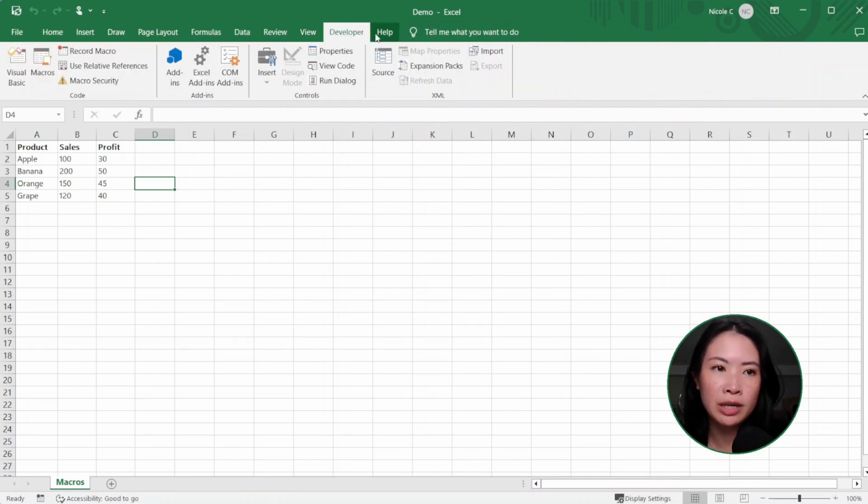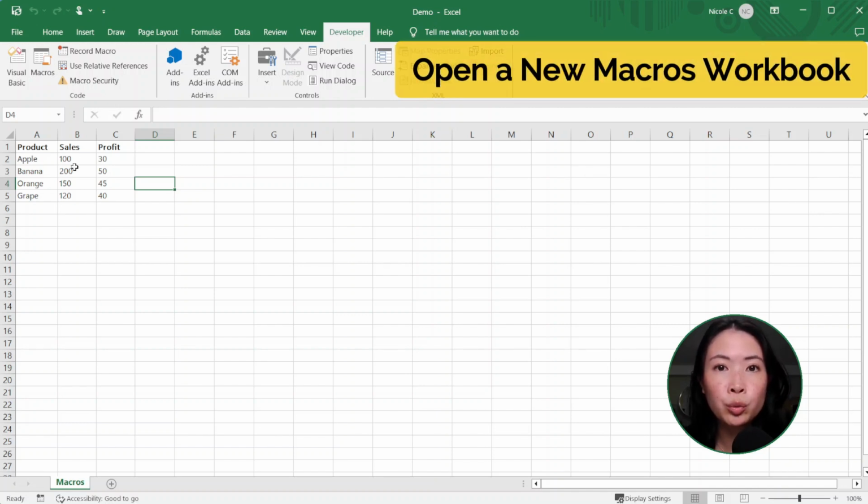Once we're in our developer tab, you'll see up here we have the macro options. Let's say all you want to be doing is creating a format for your header that matches your branding or matches the style that you want to be replicated throughout the rest of the document. And it won't be just for this particular document, but it would be happening for many different other files in the future as well. What you'll want to do is actually open up a new workbook.